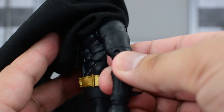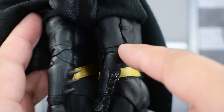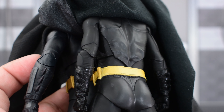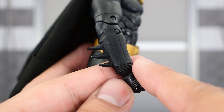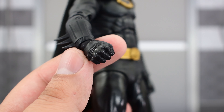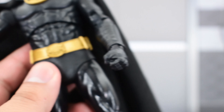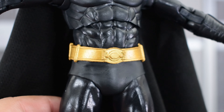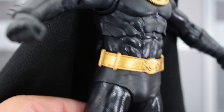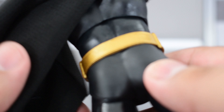Looking at the arms, I think they're a good size for Keaton — not too big, not too bulky. It is different than the NECA one, which has added sculpting detail. NECA is pretty good at having accurate figures based on the films. The gauntlet sculpting looks nice with good fins. We get fisted hands on the figure, so at least we get that consistently — two fisted hands, which I'm glad about. Looking at the belt, good sculpt work here. It is gold, not yellow — so again, another inaccuracy, but I don't mind. It reminds me of the Kenner figures.